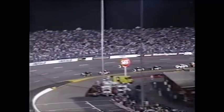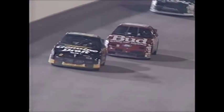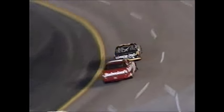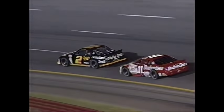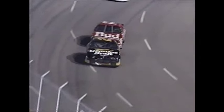Always a good one. Boy, Elliott staying right there with Rusty. Seems to stay right with him. The question is Martin. Martin is sandwiched back behind Hut Stricklin, the 27 car, who is running 15th. But here's the struggle, and it's for the lead. Bill Elliott, who has not tasted a victory since that last race of 92, working on the back end.